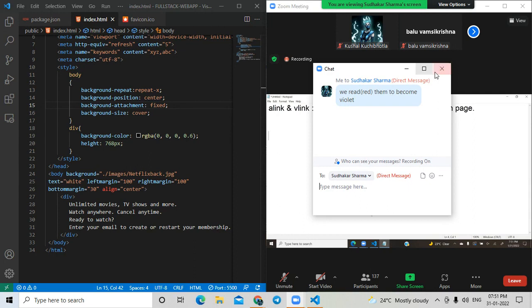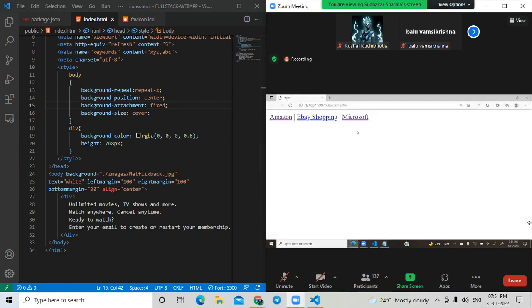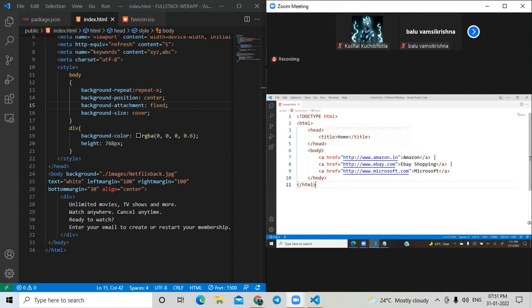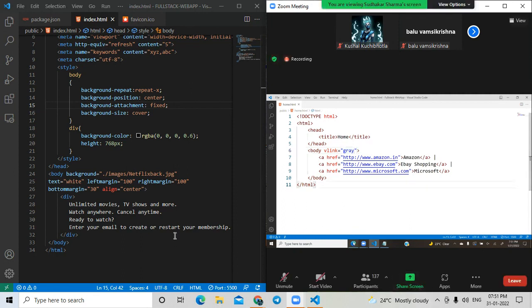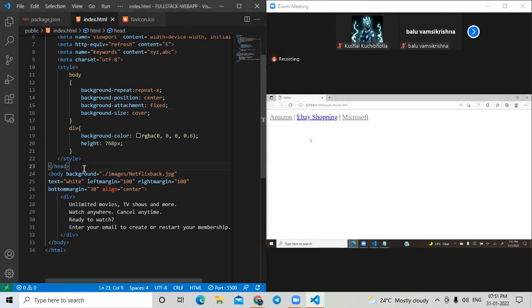For example, see now, a visited link has a different color. I am writing like this in the body section: vlink equal to some gray. I'm using gray. Then you can see that the visited links' color will be gray. By default, they have a different color, but now we changed that color. It's our wish.